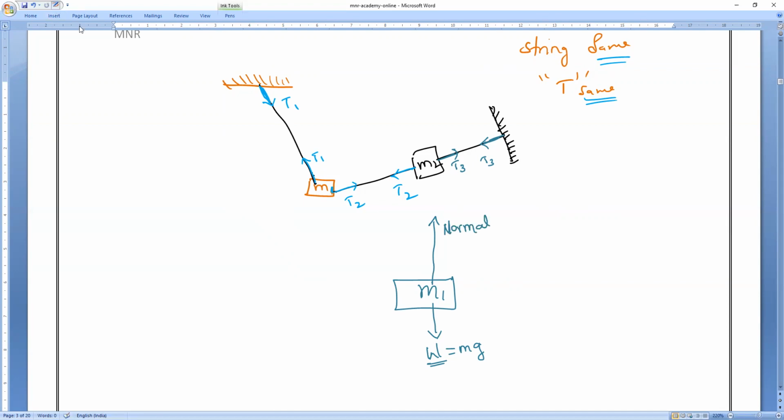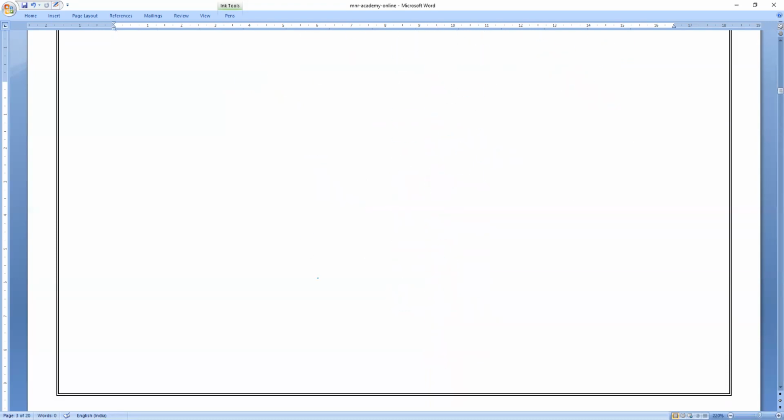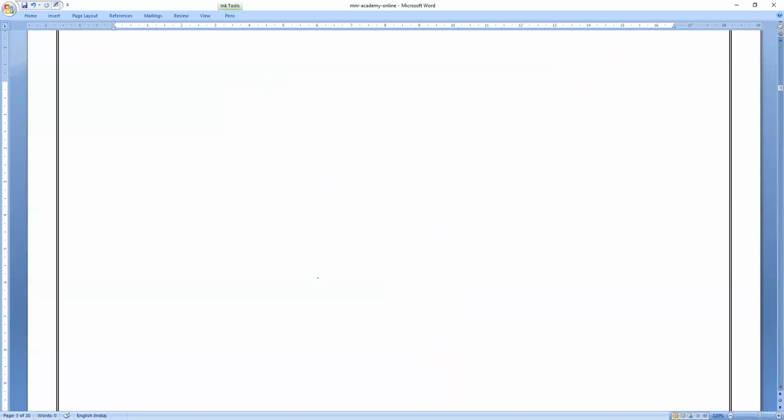So like this, if I have taken a bulk object, it is very difficult to find all the types of forces which are being exerted. So let us consider any kind of diagram they have given in physics. Keep in mind, I will always say in class 9th also, class 10th also, draw the diagram. A diagram will make you clear about what your target is and what you have to get. That is what we call an FBD.